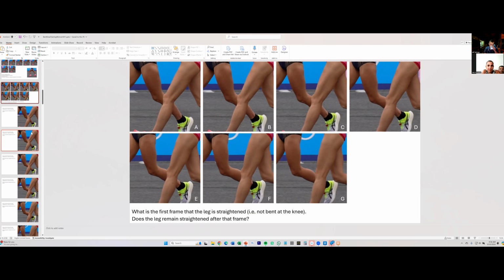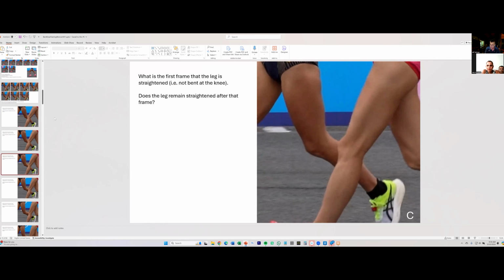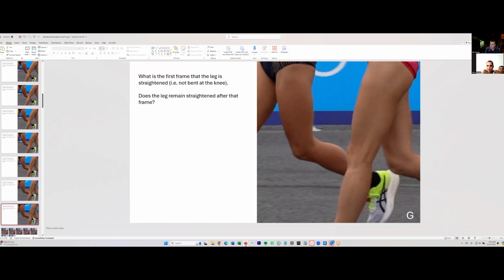I think A, B, and a little bit C is bent. Okay. The rest, D, E, F, and G are straight. Okay. And you did that quickly, which is good. All right. So let's now look at the blow up. There's A, B, C, D, E, F, G. Any change in your opinion? No. Okay.